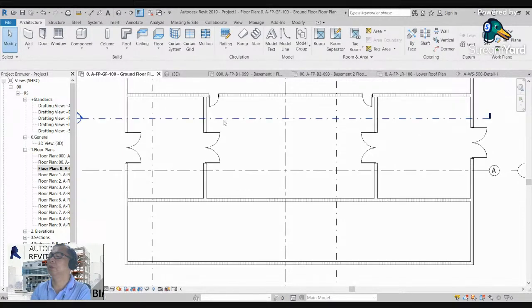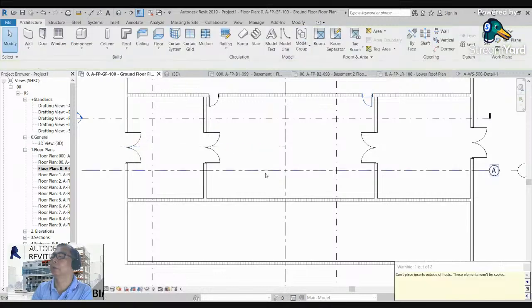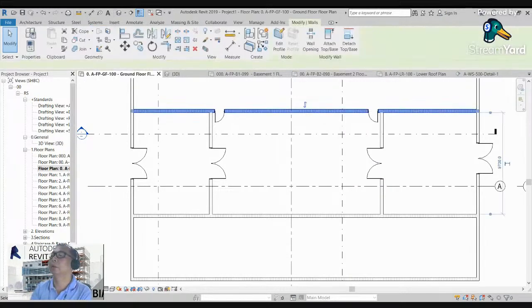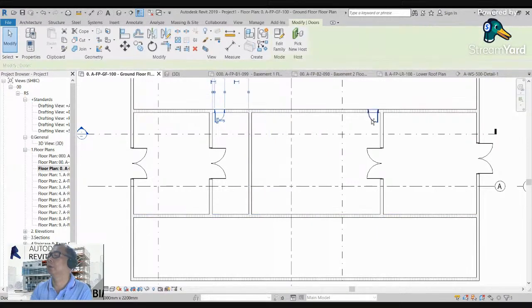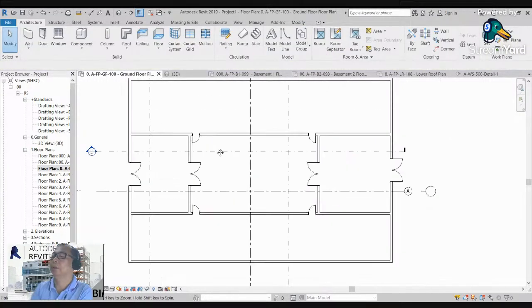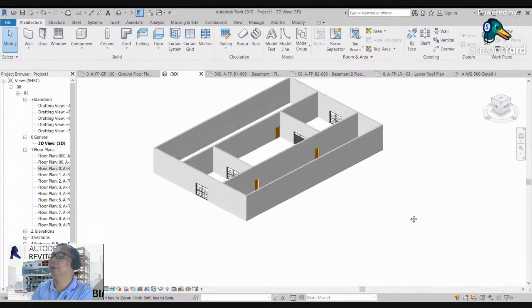Okay, so this one, you can mirror by just clicking this one on the center. Should be on the center. If not in the center, it will not mirror. Okay, see, automatic, and then after that delete that. So you'll see that arrangement. Okay.